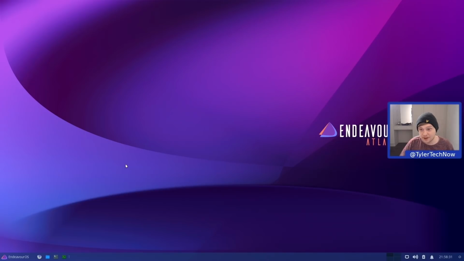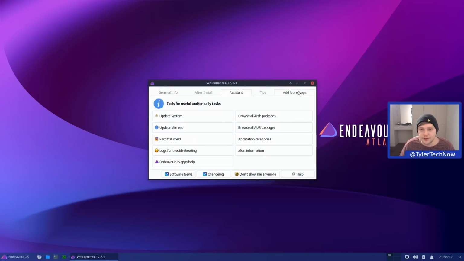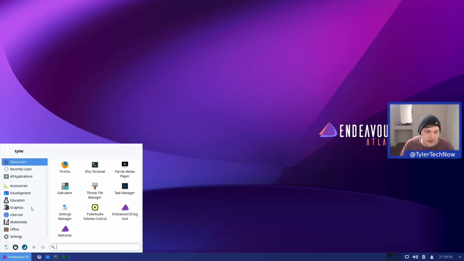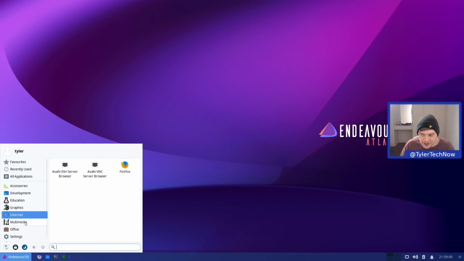But of course, like I mentioned, there's a very easy way to go ahead and install another web browser of Chromium, by just going into the sort of additional apps in the welcome screen and selecting Chromium. So all we need to do is go to add more apps and then install Chromium. So again, loads of web browsers we could use, but it's nice to have quite a popular one selected there in the welcome screen so you can quickly go ahead and do that without any issues. So that's pretty much everything that we've got here on internet.